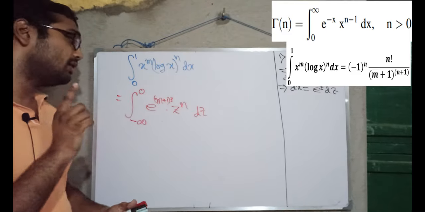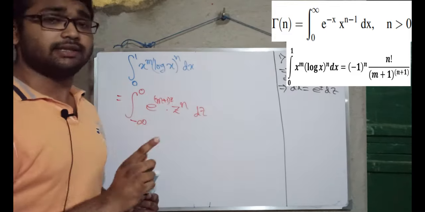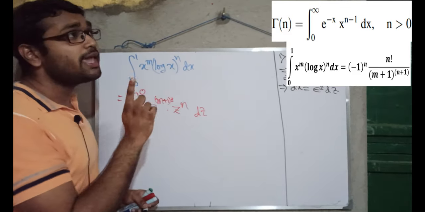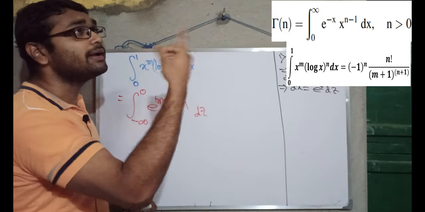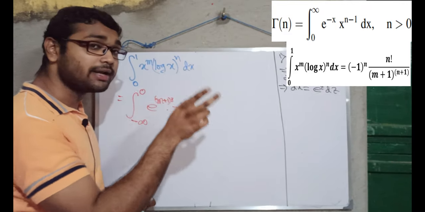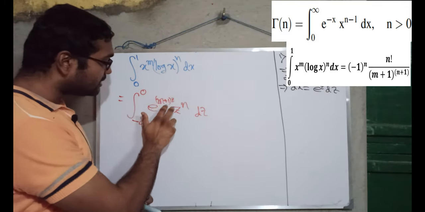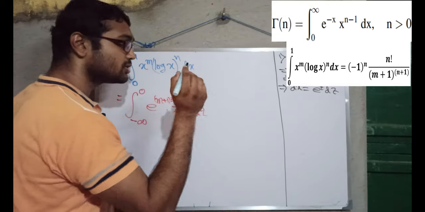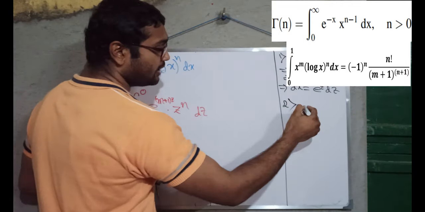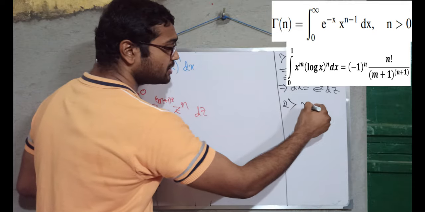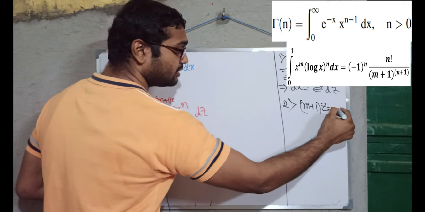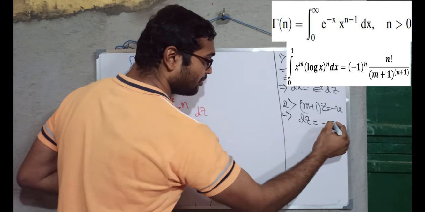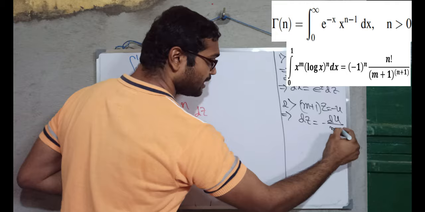So we can substitute this z variable into something which will convert this one into gamma function. And how to do that? Let's see. What we need there? In the power of e, we should have e to the power minus of something. So the power should be minus of some variable. So we should convert this entire thing into a new variable, minus of a new variable. Okay, so substitution number 2. Here we are substituting this (m plus 1)z with minus u. And what we are getting? We are getting dz equal to minus du by m plus 1.